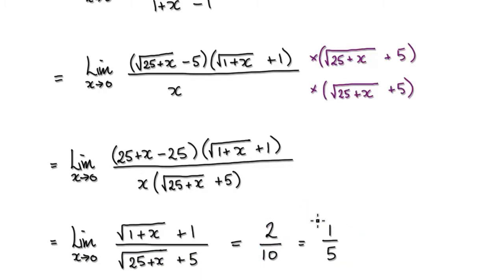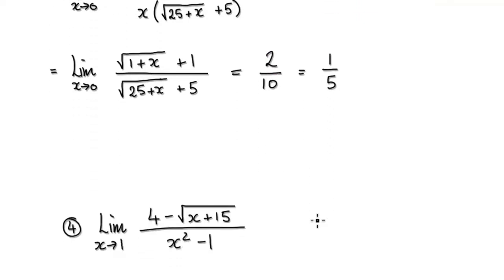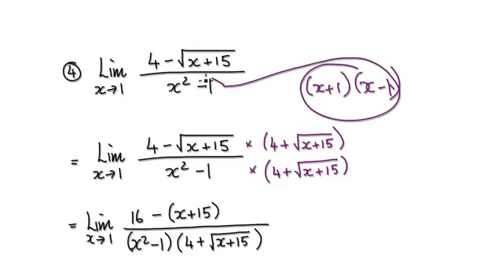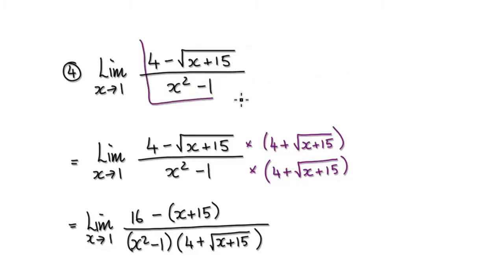Okay, so for the last one, whenever you're doing limits, always try and spot the difference of two squares. Easily square rootable. So at the back of your mind, visualize this straight away: plus and then minus 1. So always try and spot the difference of two squares. Well, when you're here, the trick to doing this is to multiply top and bottom by the conjugate of the numerator, which is this thing here.